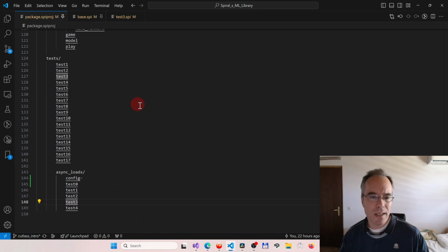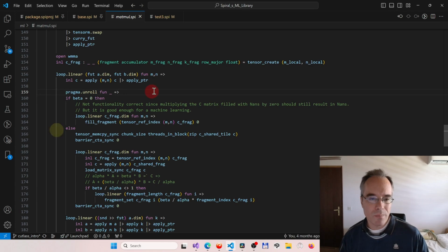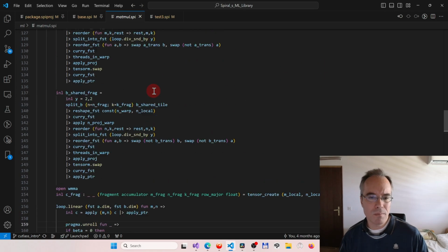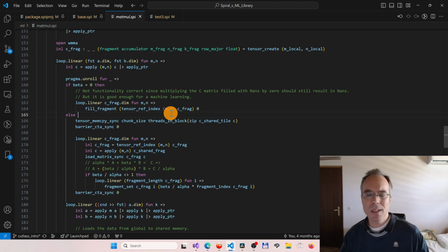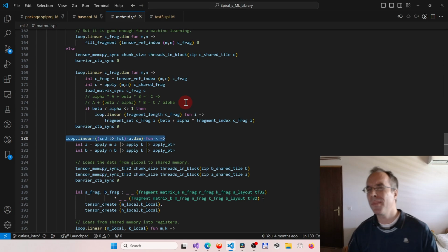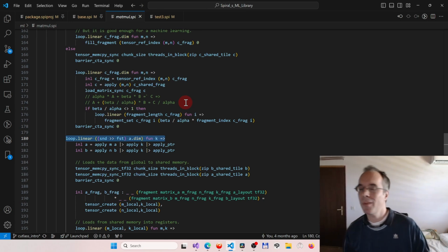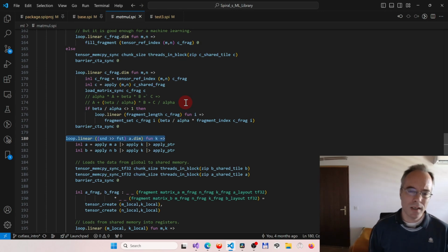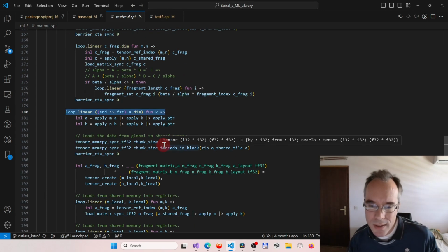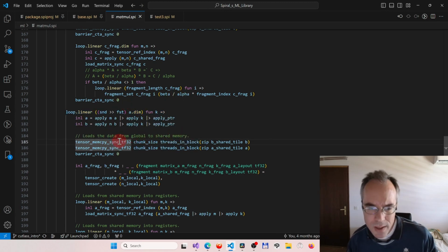So I think we'll end the video here. In the next one, we're going to revisit the matrix multiplication kernel. We're going to do all the testing from the top. We are first going to go over the loop unrolling, and we're going to make sure that it's not unrolling this very large loop, because that will blow up the code size, and that will cause issues when it's used later in the ML library. And after that, we're going to replace these initial loads from global to shared memory with asynchronous ones.